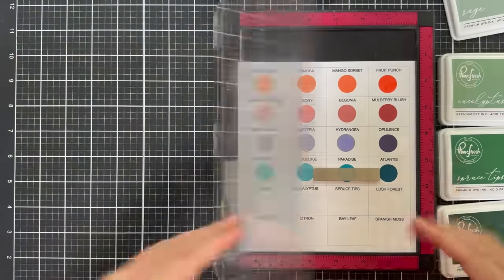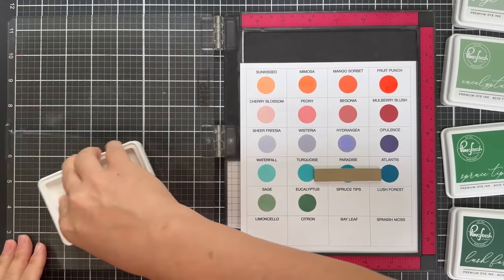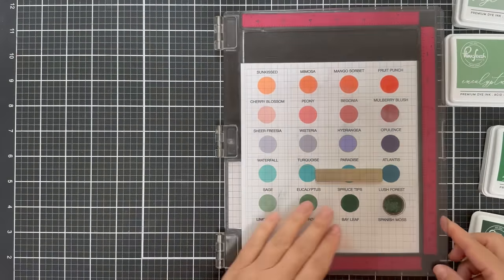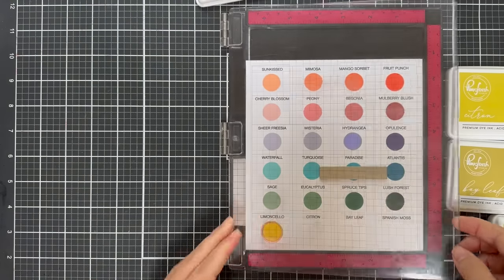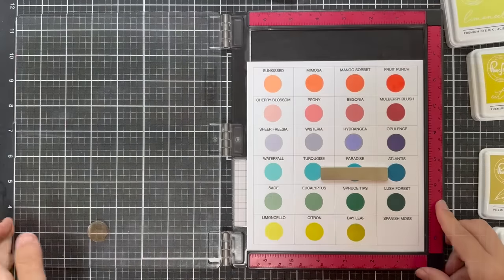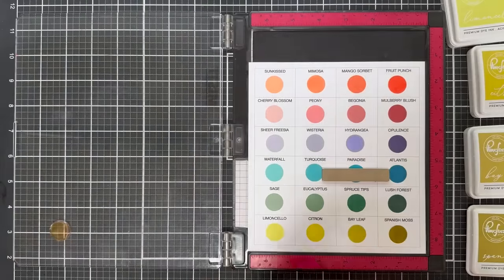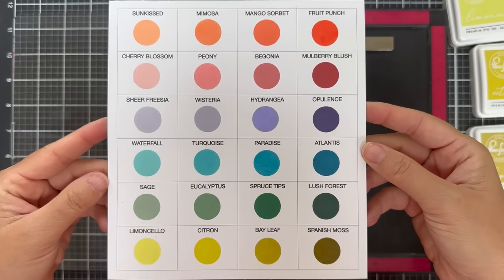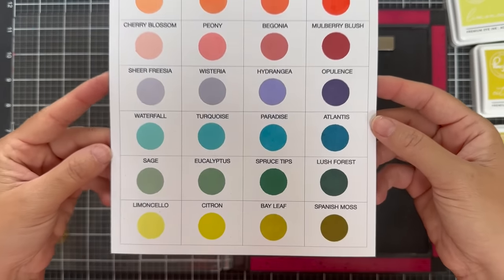When I'm blending, I usually blend with the light shades, but I'll always pull out the darker shades for a little gradient love just to pump up that vibrancy. I personally love to swatch out my inks all on one sheet so I can really see them all and how they work together. I know a lot of people swatch out different ways — Jennifer McGuire has a fabulous swatching system with little squares and you can mix and match depending on brands. I like to do it this way because I primarily work with one brand at a time, so I want to see all the Pinkfresh Studio inks at a glance together.